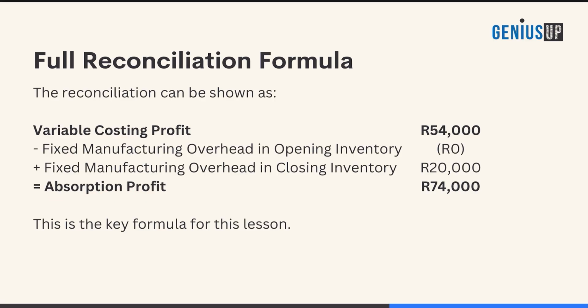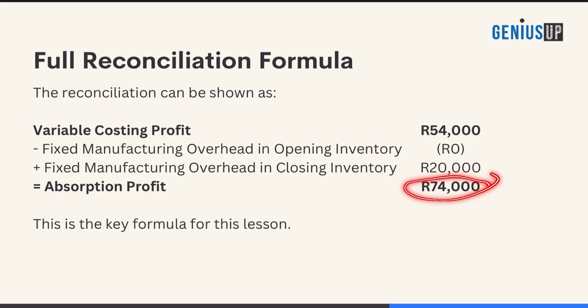So what we're technically saying here is if we want to move from variable costing profit, we need to subtract the fixed manufacturing overhead sitting in opening inventory, because under your absorption costing, there would have been an expense in the current year, decreasing this profit. Hence why, when we're moving from this one to this one, we need to subtract opening inventory. However, closing inventory works in the opposite direction. Remember, we said it's causing absorption profit to be higher. And if we're moving from this to this, we need to add it because an expense was deferred here, right?